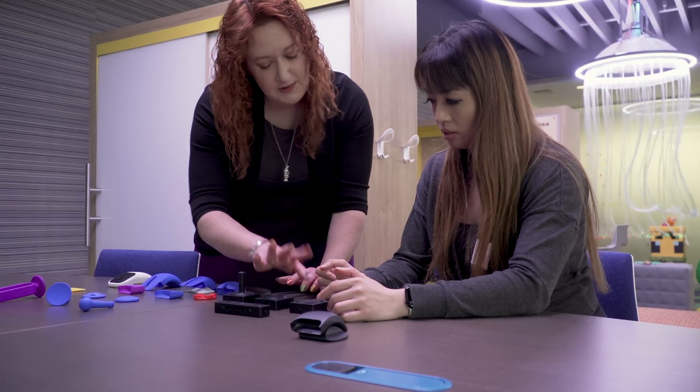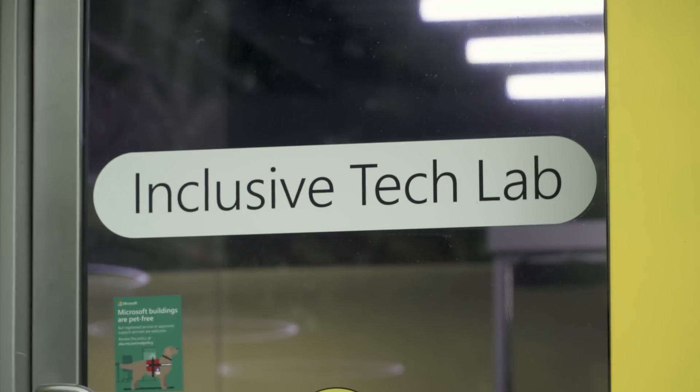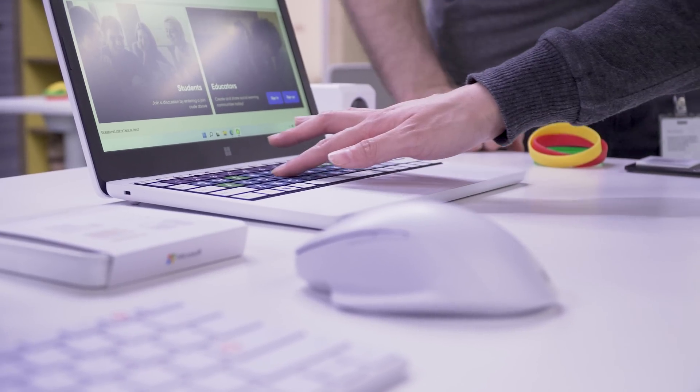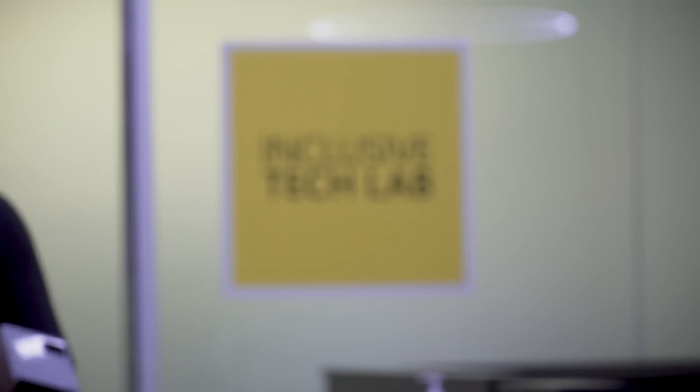That was just a very brief tour of this space that Microsoft has built. It is very thoughtful — they might not be the first to have an accessibility-minded space, and bear in mind this is the inclusive tech lab, so it's not just about disabilities of a certain form; it's a wide spectrum. The responsibility of making inclusive design an industry standard doesn't and shouldn't lie with Microsoft alone. More companies need to be proactive to make sure their products don't leave people out. A dedicated inclusive tech lab may not be the approach for all businesses, but the determined mentality that Microsoft's team clearly has is something they all should strive to emulate. I am hopeful that with the opening of this space, Microsoft is able to broaden its efforts to reach out to the community and really realize that inclusive design is a must-have from the ground up.